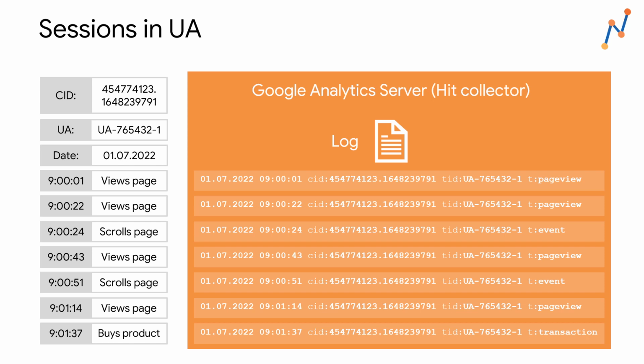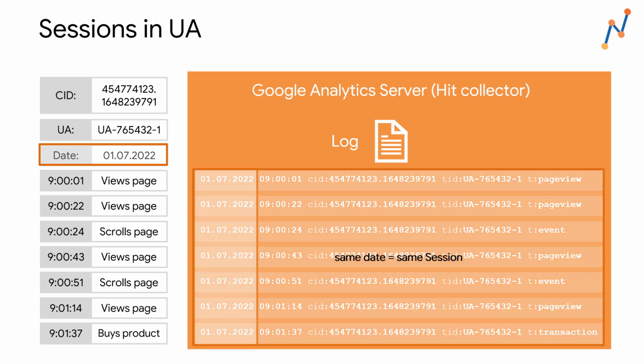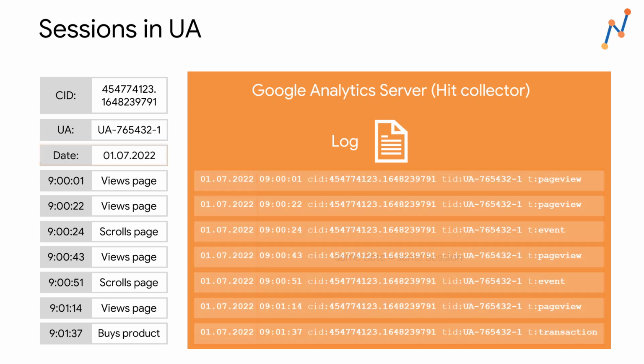When you look at the entries here, you will see that they are all from the same date, which also implies that they all belong to the same session. Now let's check if there is another condition that causes the start of a new session. And each time a session starts in Universal Analytics, the corresponding dimensions, source and medium will also be assigned to the session, and both are valid for the duration of the session.